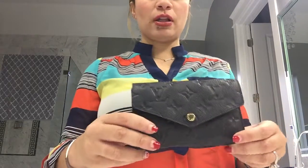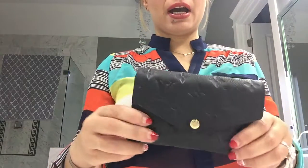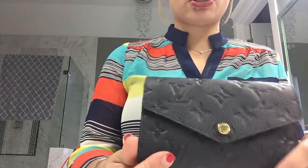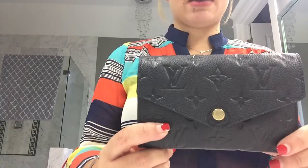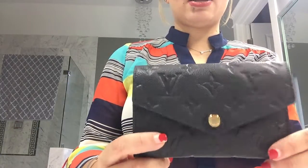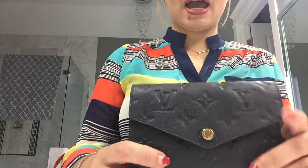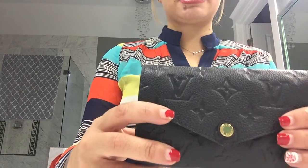She requested that I do a comparison between that and my Compact Carousy wallet. This is the Compact Carousy wallet, and this is in the Infini color, which is a dark, dark navy blue that they have discontinued. They no longer make it. It has now been replaced with the color they call Noir, which is black, but it honestly is the same exact color — there is no difference.